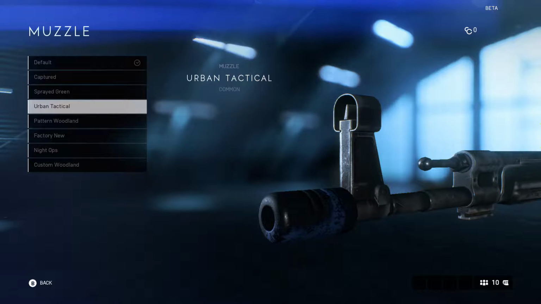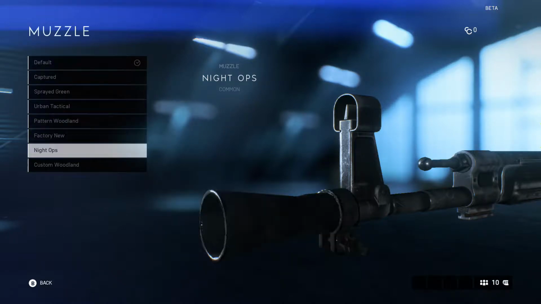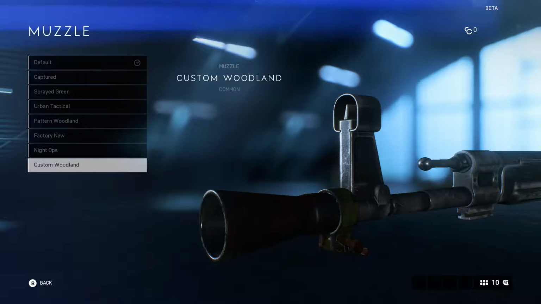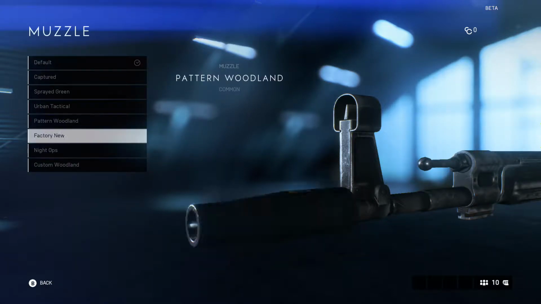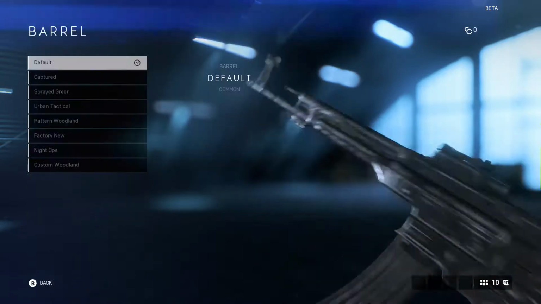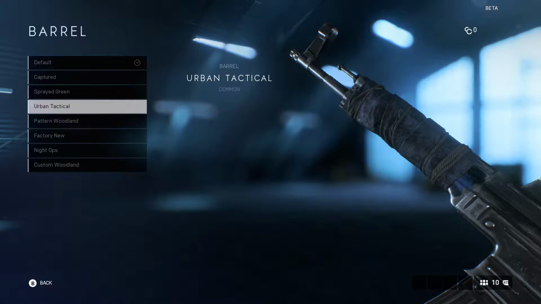Got urban again, looks like some form of compensation or something. A bit of blue spray on there. Same again, just looks like different versions of muzzle attachments, obviously, for various different purposes. Barrel again, it looks like the same pretty much in terms of options.